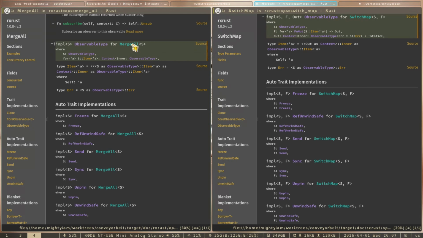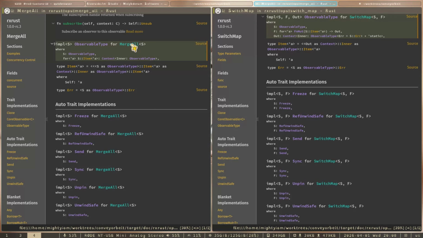Because in our code, I don't know if maybe we need to pass a specific type param to what we call flat map or something like that, because I think Rust does type inference on type parameters.